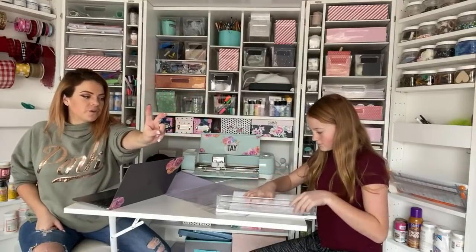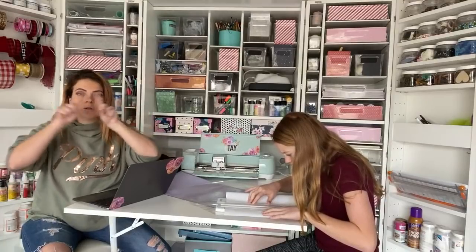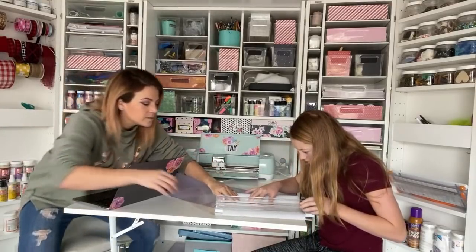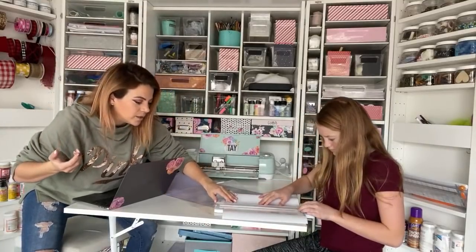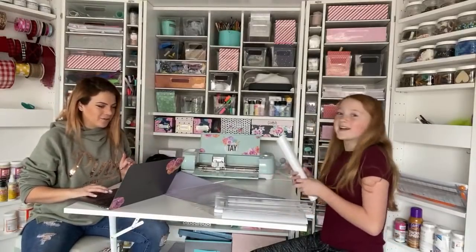No wasting. Two pro tips you could use for this. You could have either cut it before, or measured how much you needed and cut it before so you don't have to do this. Or you can put a box around your entire design, but we're cutting more than one design on each color. You can put a whole box around it so that you can just weed and then you can see after you've weeded. Just make sure you don't... I trust you, kind of.